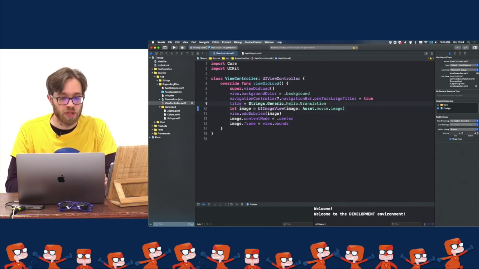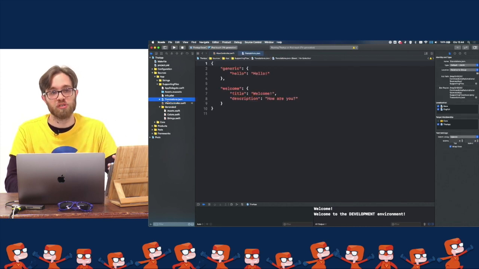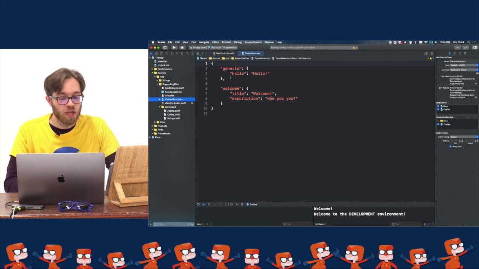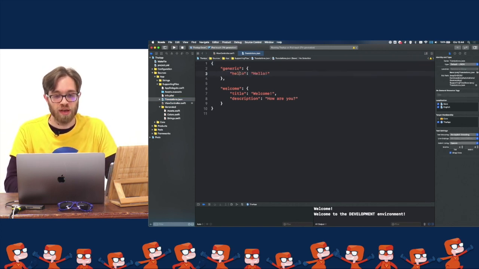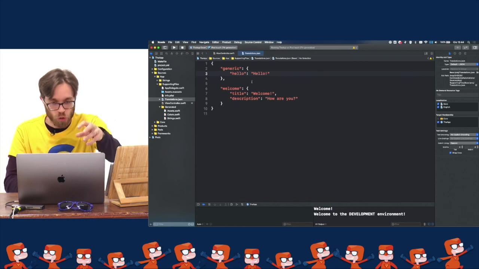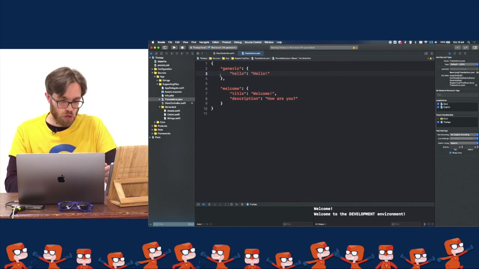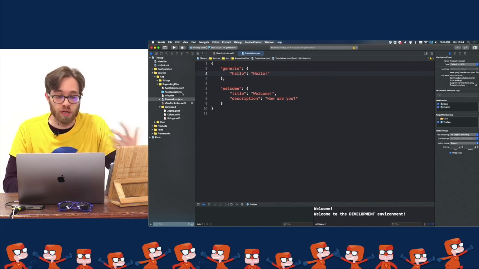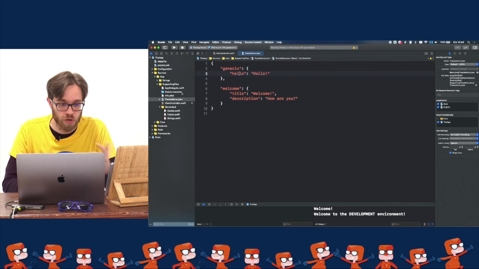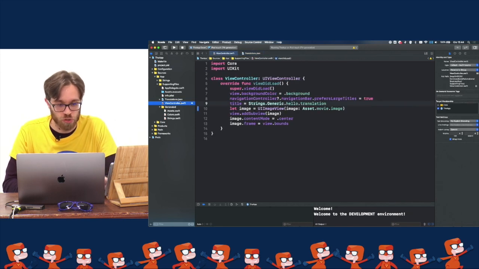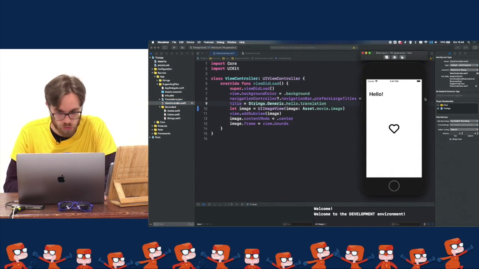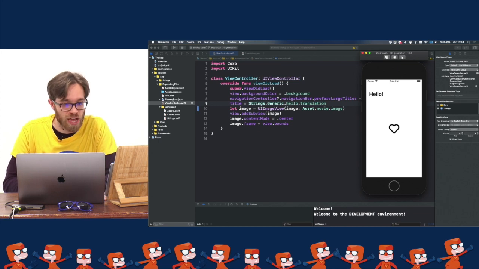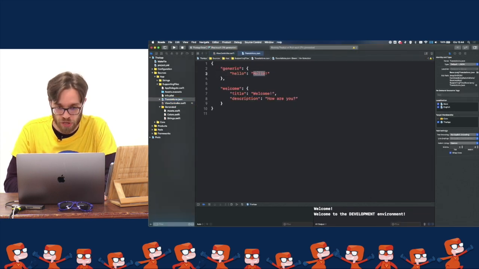I also have something regarding translations, because I decided to use a JSON instead of the usual localizable file, so that we can have all these strings generated inside. It's called strings.generic.hello. And then you call the translation methods over it, and you get the translation of it over the app. So this hello is actually coming from here.